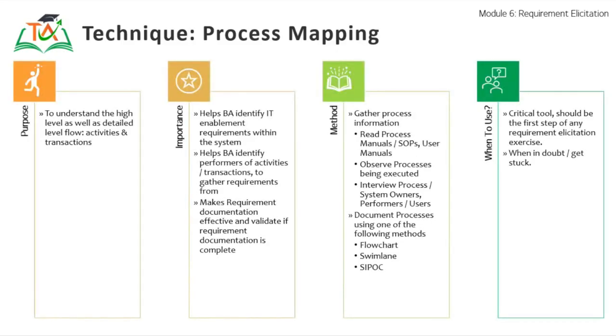Here is a brief explanation of the process mapping technique: what is the purpose, what is the importance, what is the method, and when to use it. As I said, the purpose is that it's the beginning. Typically, when you're implementing an IT system, why are you implementing it? Because you want to bring a change.